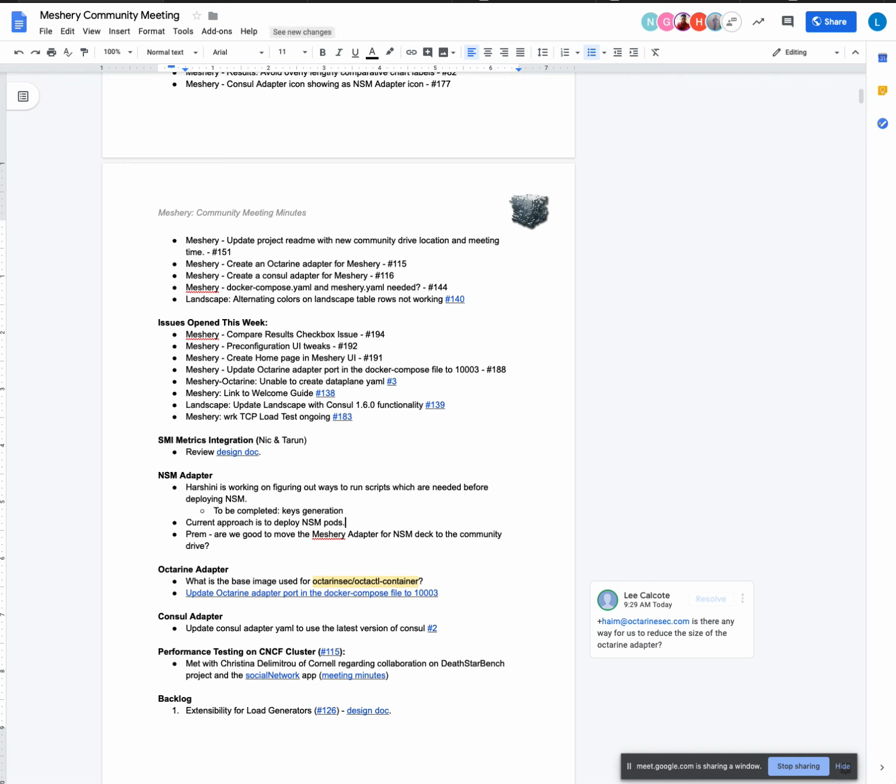Nice. That seems a bit easier maybe than the Git clone that we were working on before. If there are Kubernetes manifests that can be taken and used to bring up NSM, that's fantastic. That seems a bit easier.